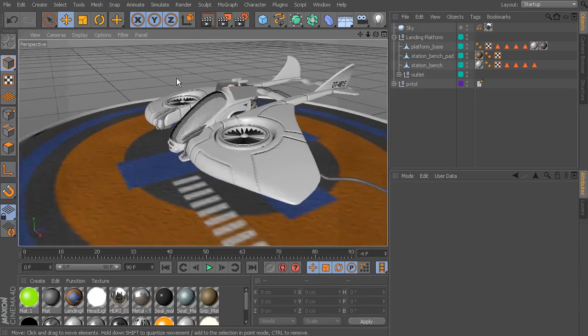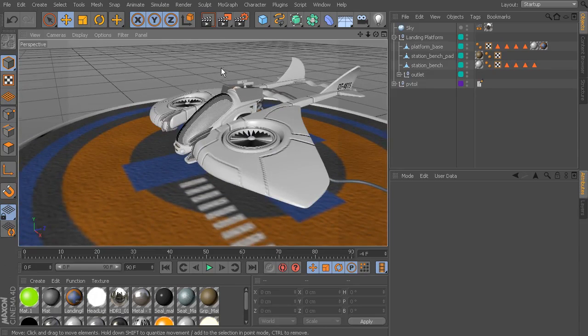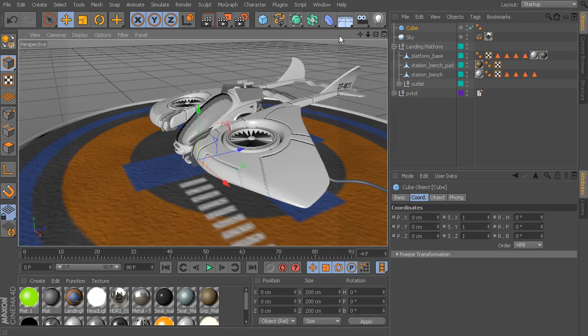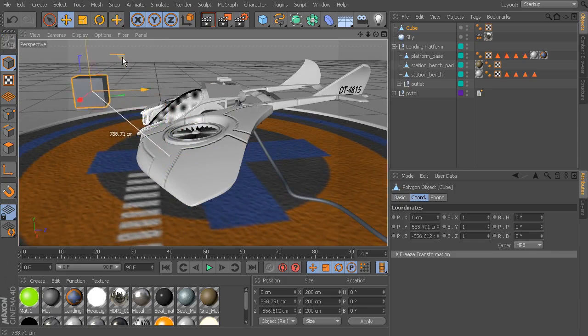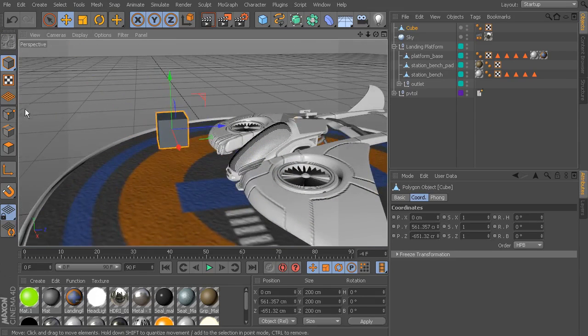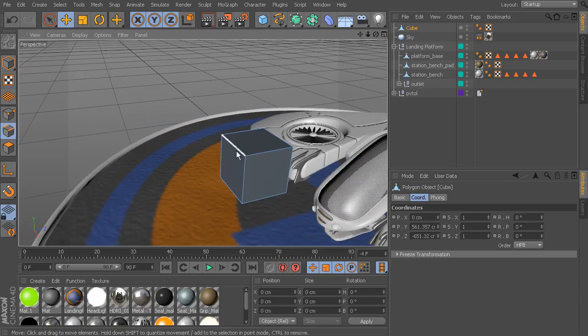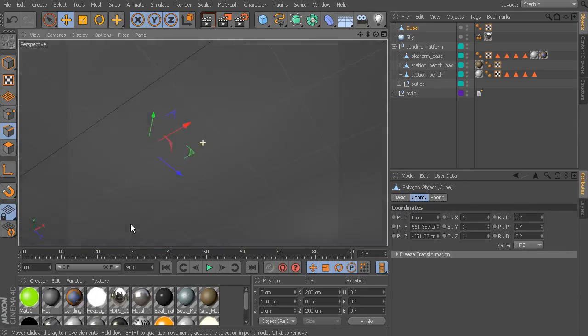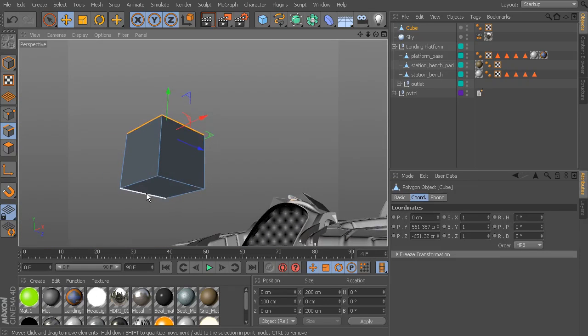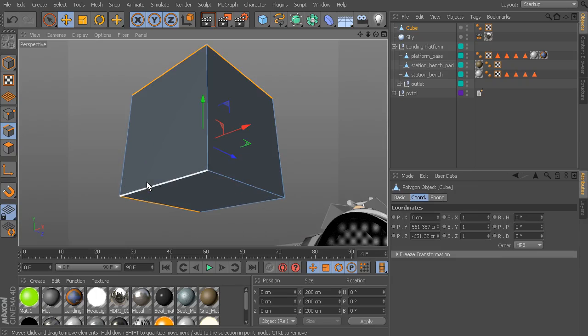Now I'll show you a trick I like to use for creating these splines, and that's to create them from geometry. So let's go ahead and create a cube object, and we can make it editable. Let's go ahead and now move this forward. And watch, if we were to go to edge mode, we can just go in and select the edges that we would like to create a spline from. So I'll grab the 4 edges at the top, and I'll do the same for the very bottom. Remember, you could use the O key or the S key to zoom into your selection.